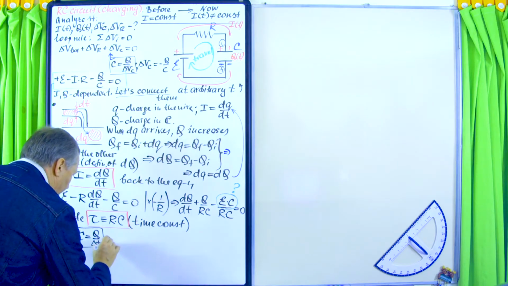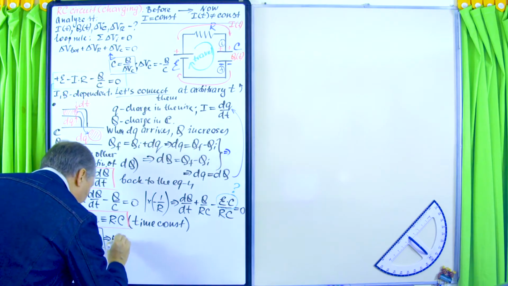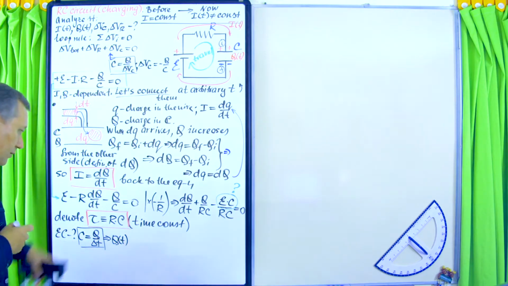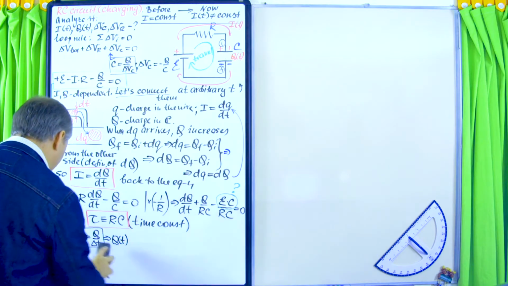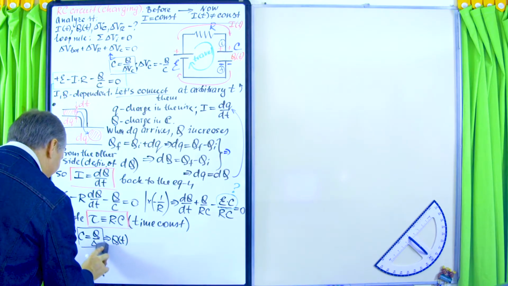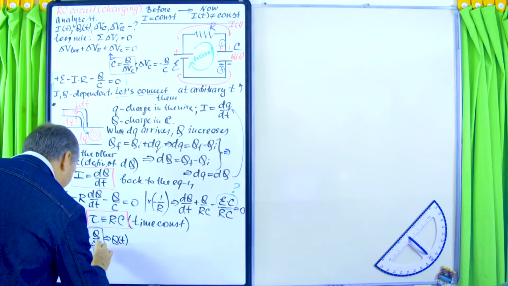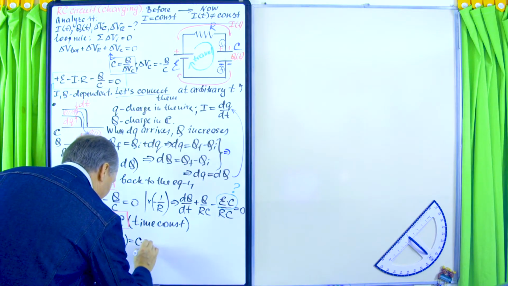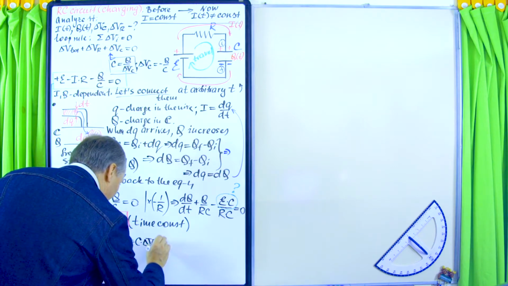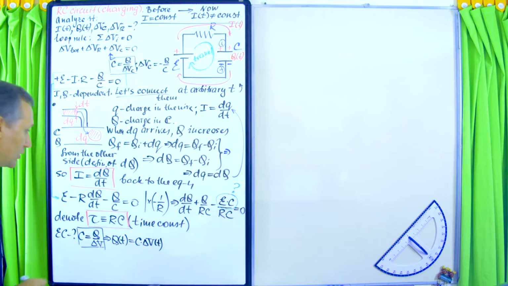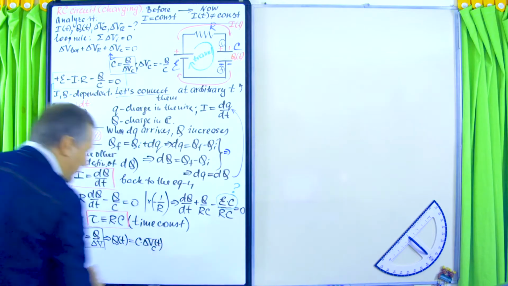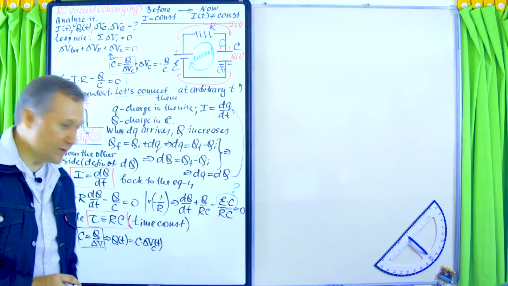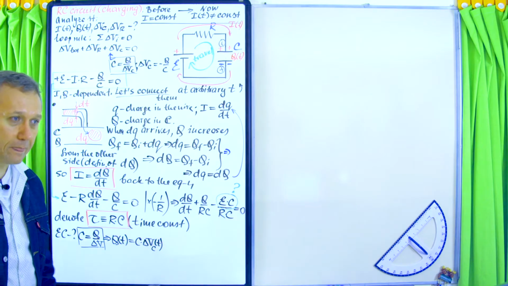And so, of course, from here we can write Q. And again, you remember Q is a function of time. C is a constant. Q equals C times delta V. And of course, delta V is also a function of time. It's the potential difference across a capacitor. C is constant, but Q and delta V are functions of time. So that's what I wrote.